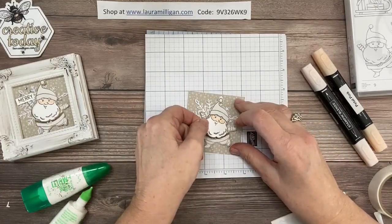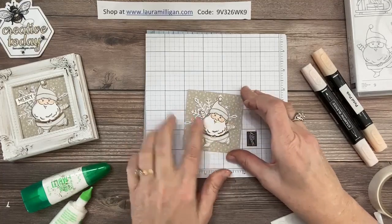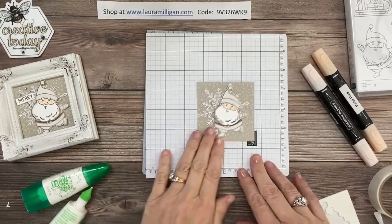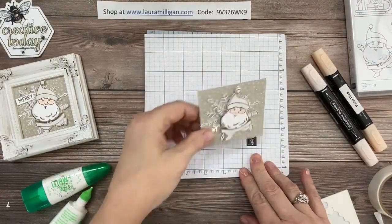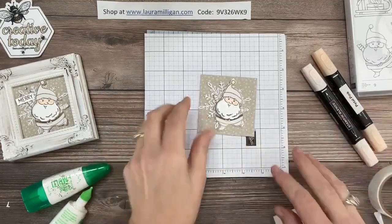And that's just going to be positioned. It's almost like putting a puzzle together right where I cut it. There, his eyebrows just fit right in place there like that. And then to finish, isn't he cute? Don't you think he's cute? And like I said, I wish you could feel his fur coat, because it is adorable.